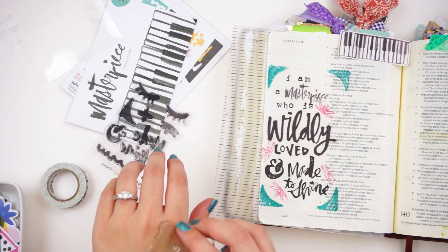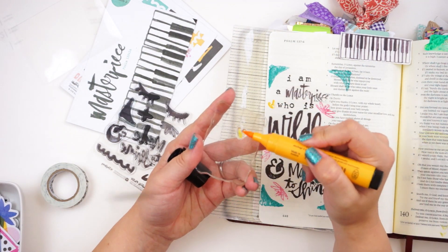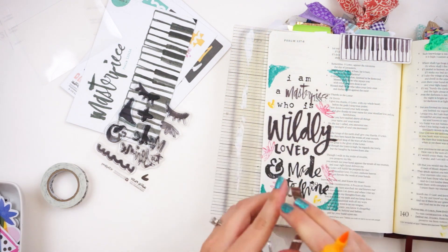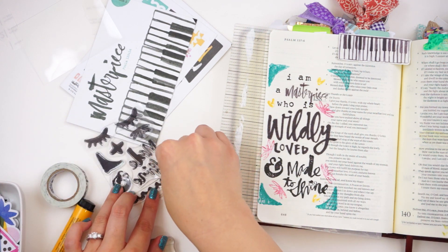There's a little wonky heart in there - I'm going to go fill that in and bring some yellow. I'm trying to stick to colors that go with the kit. You'll see that this turns out looking very similar to one of the journaling cards from the kit. And just stamping along.